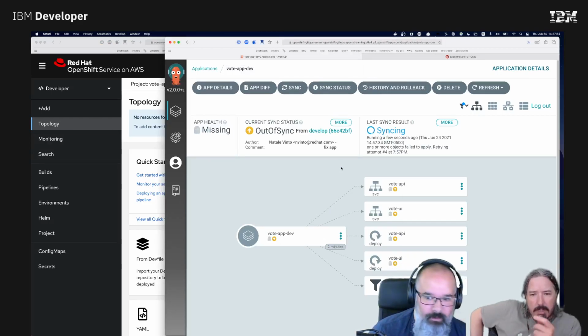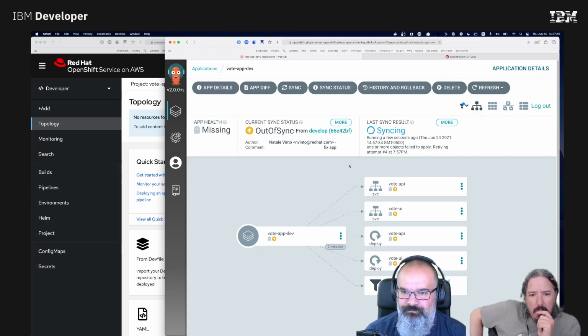Look, it's saying one or more objects failed to apply. Ooh, that's not good. So can you click on one of them and see what it says?